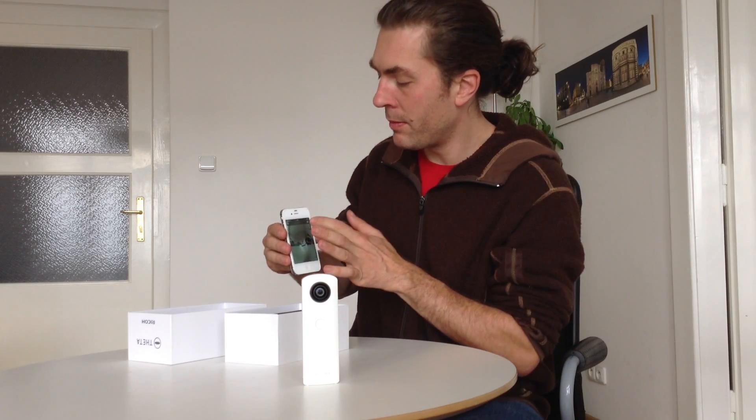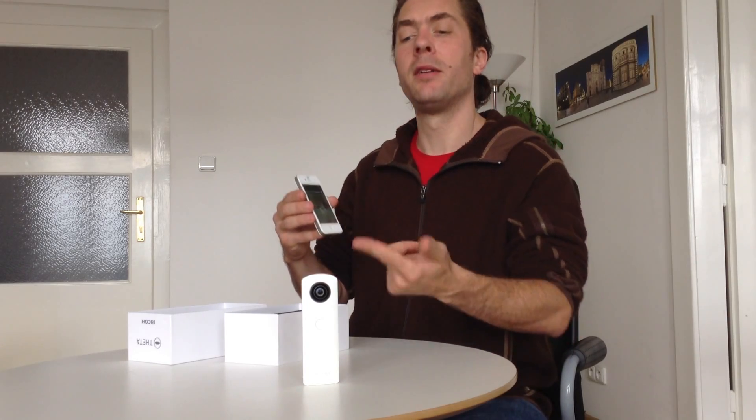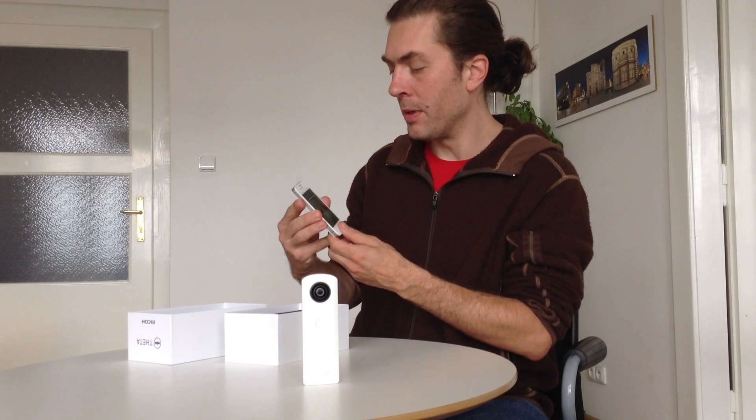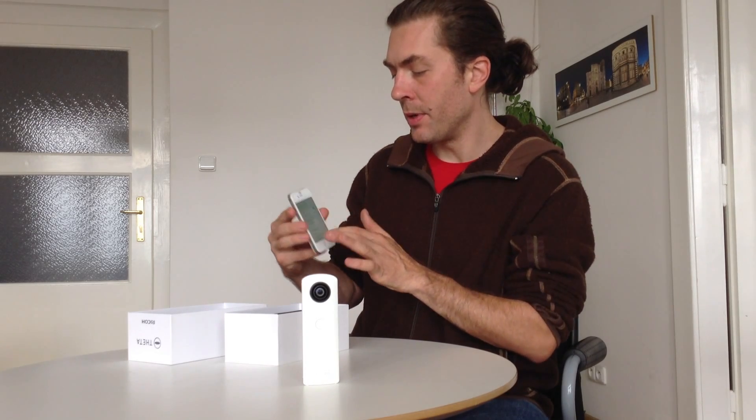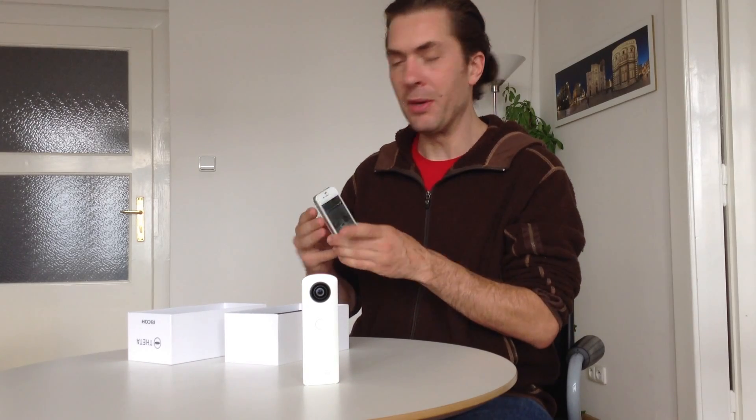I can now share that if I want by tapping the share button. You can set up your Facebook, Twitter, or Tumblr accounts. You can enter a comment, and then you tap the share button. Right now it's connected to the Wi-Fi network of the camera, and I don't have a data plan on this iPhone, so if I want to actually upload the picture, I'll have to change the Wi-Fi network back to my normal Wi-Fi network. I've done that, and now I'll go back to the Theta app and it will upload the panorama. It's really, really simple, and it's altogether pretty smooth and flawlessly done. For a 1.0 pre-release app and hardware, it's pretty flawless. The image is uploaded to the Theta website and it's published onto my Facebook wall.